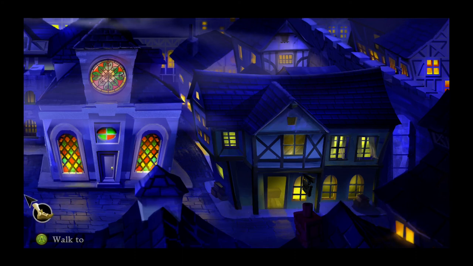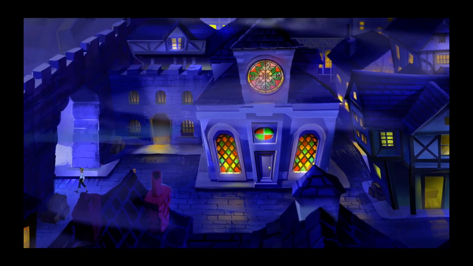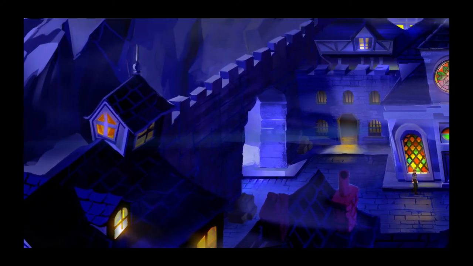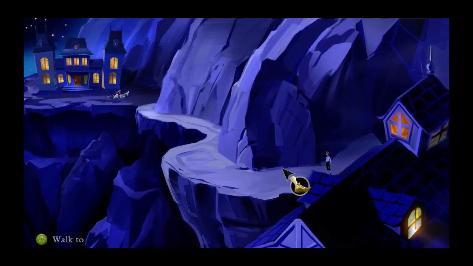Can I get to the map by going this way? Or is this just gonna take me to the... Oh, it's just going to take me to the governor's house. I don't want to do that.